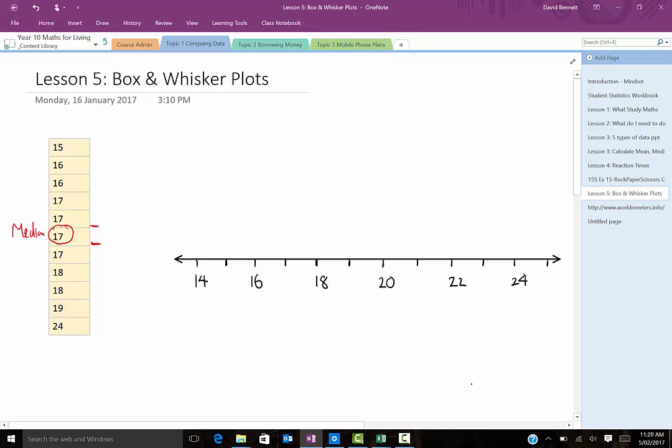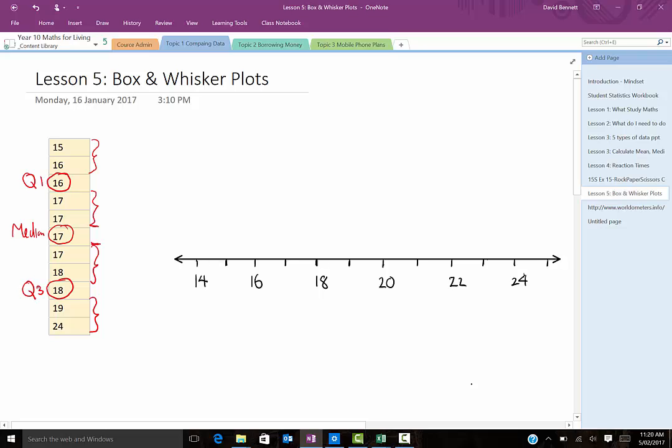On our particular graph over here, we'll put that in a second in the box part. Now what you'll notice is that when we do our Q1 and Q3, they should be the halfway mark between that particular value. So we've got 2 values there, we've got 2 values there, and therefore this value here is our Q1. And again, we've got 2 values here, we've got 2 values here, so therefore that is our Q3.